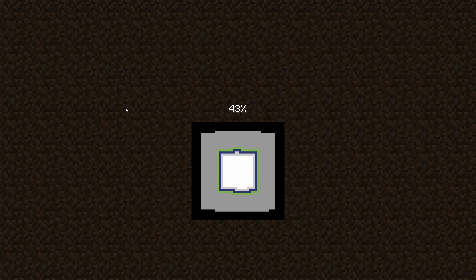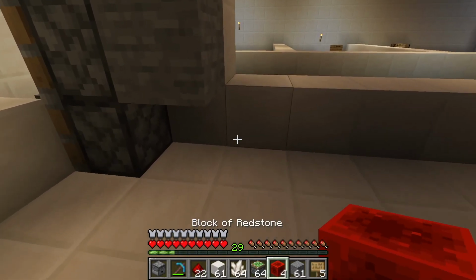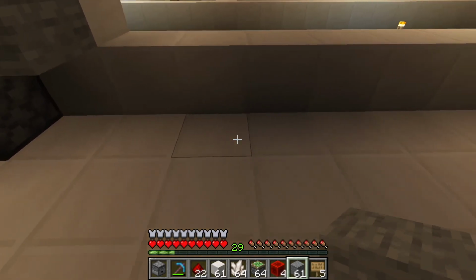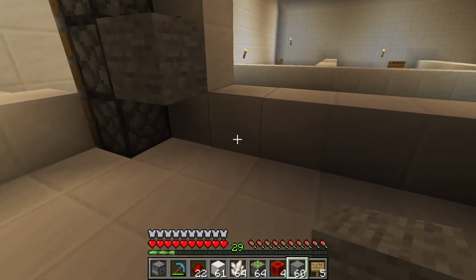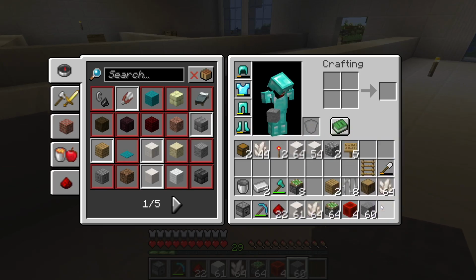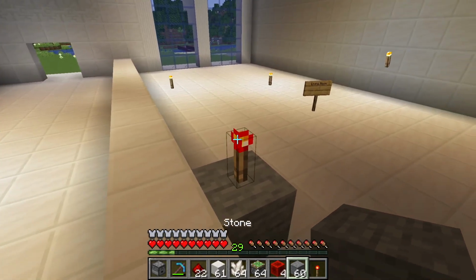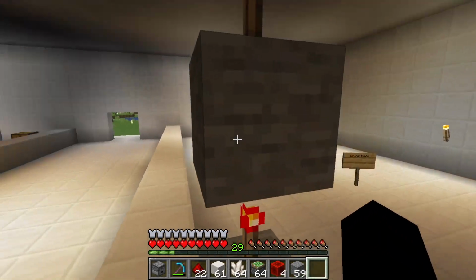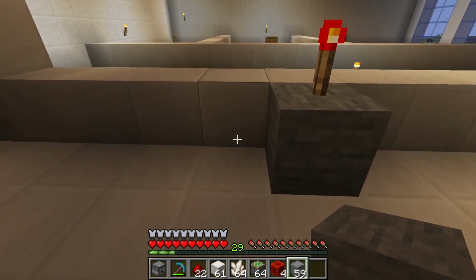To the torch tower starts 1, 2, 3, 4, 5, 6 away. 1, 2, 3, 4, 5, I think. 1, 2, 3. Yeah. 1, 2, 3, 4, 6. This is where the torch tower goes. Not quite wrong. Alright. So the torch tower goes in. And we get.